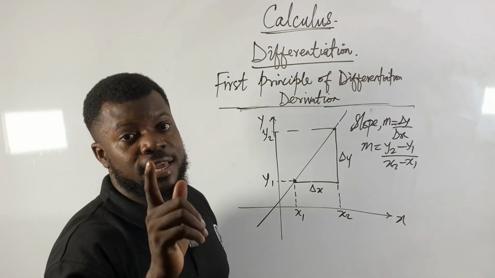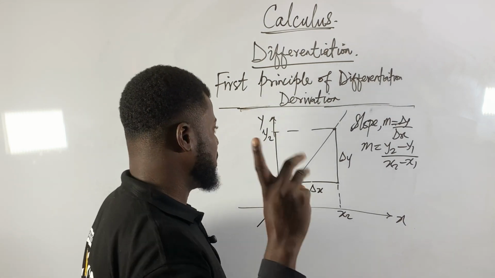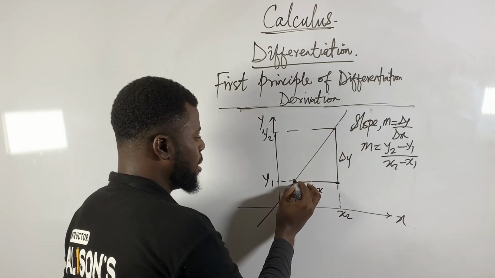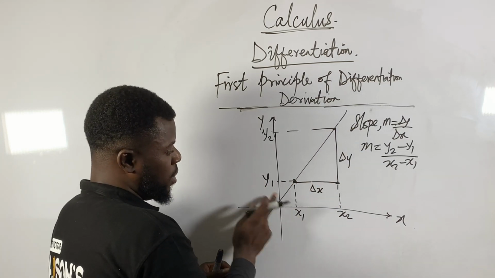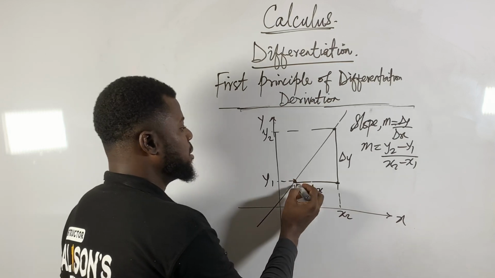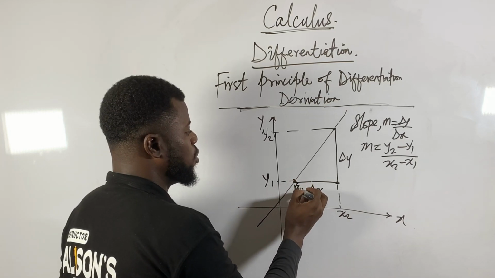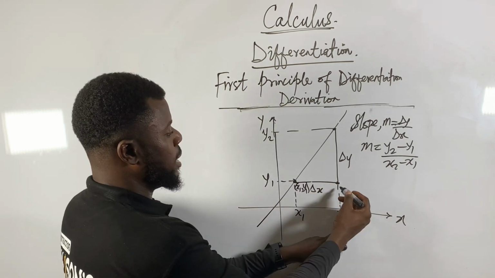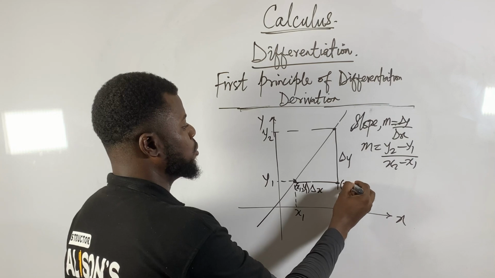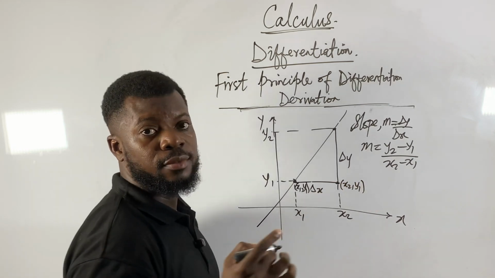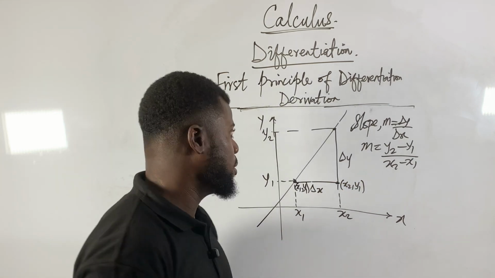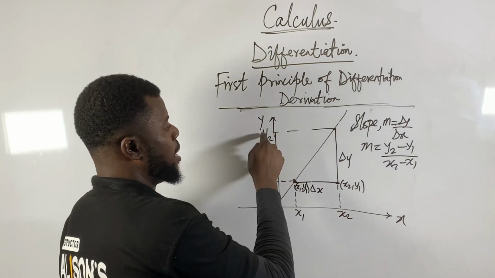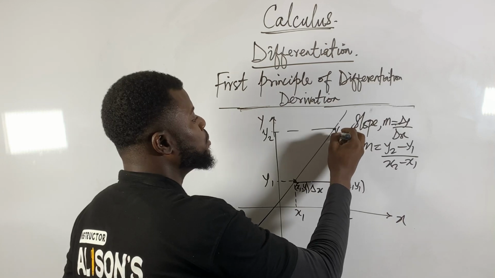So now I will get three coordinates for this particular place. The first is this, the second is this, the third is this. Since y1 and x1 meet at this point, I will say this point is x1 comma y1. This point is where y1 and x2 meet, so I say this point is x2 comma y1. I will use all this information. Let me show you. This particular point is where x2 and y2 meet.